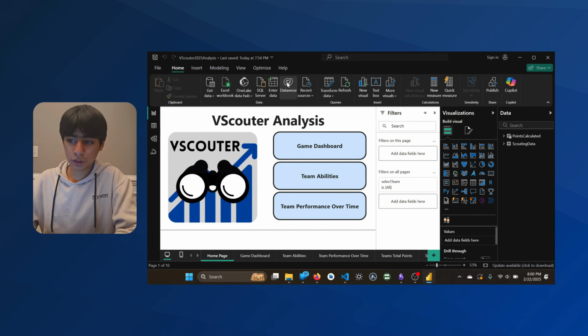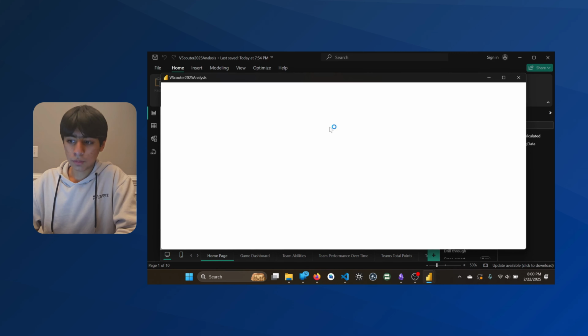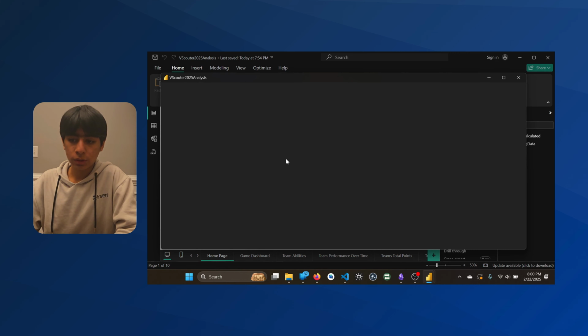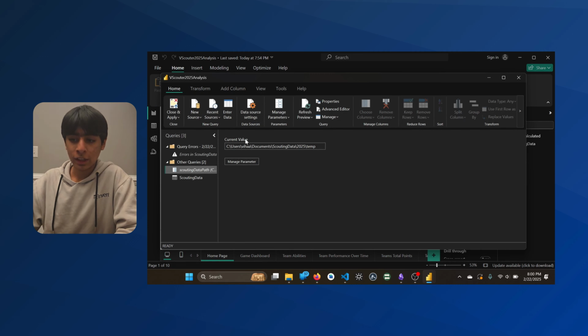So when VScouter loads in, what you want to do is click the transform data button right in the middle of the top row. So here what you will do is input the data that is in the folder where you have the Power BI file and the CSV file with your scouting data. You would just put it here.